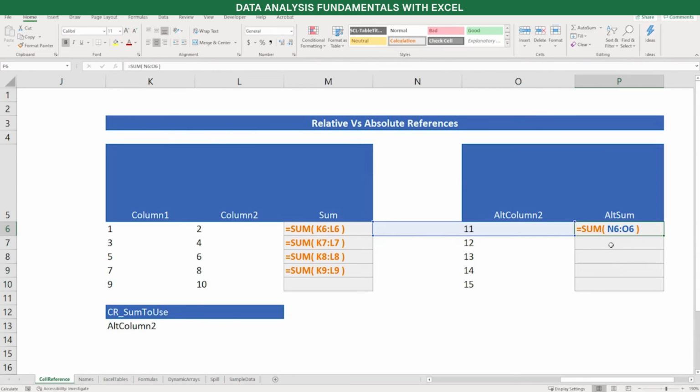However, in some cases, this behavior might not be desirable. For example, if we had to sum the values for column 1 and column 2 into the sum column, and the values from column 1 and alternate column 2 into the alternate sum column, we would want our reference for column K not to be updated as we move it into the alternate sum column.